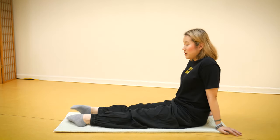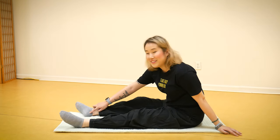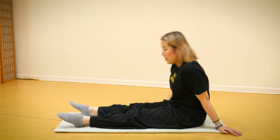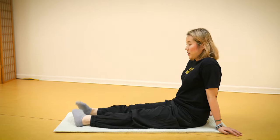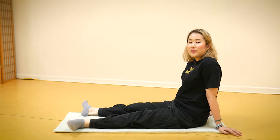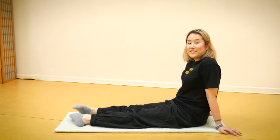Now let's do some ankle rotations. Remember that little loop-de-loop that's in your heel? This activates that point in your ankles. When you rotate your ankles like this, make big circles, activating your kidney meridian. We'll do 10 times.